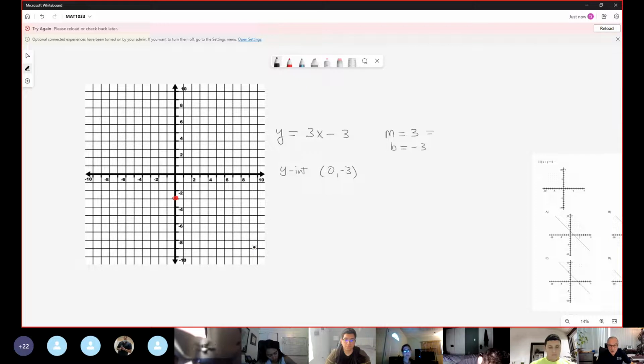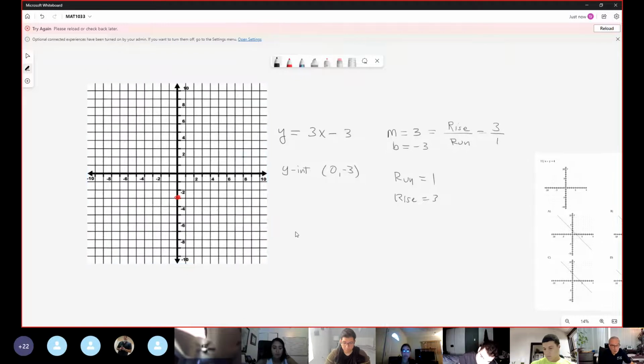Okay, and one more time. Slope 3 represents the ratio between right and wrong. Okay, but 3 is a whole number. Therefore, the right is 3 and wrong is 1. If it is a fraction, then you take the denominator and the numerator; in this case a whole number, so the whole number denominator is always 1. So now, wrong is 1, identification, and right is 3, positive. That means our line is going up.